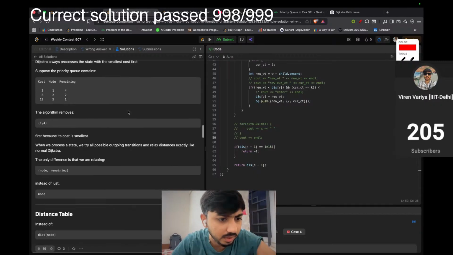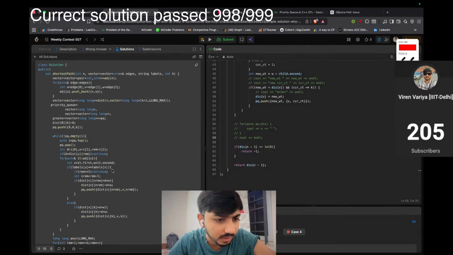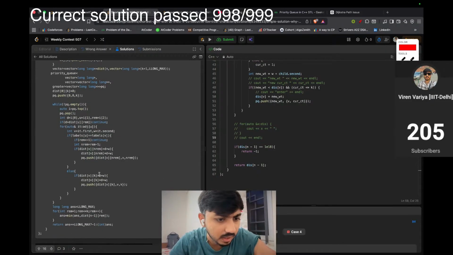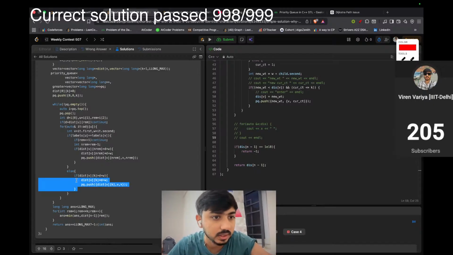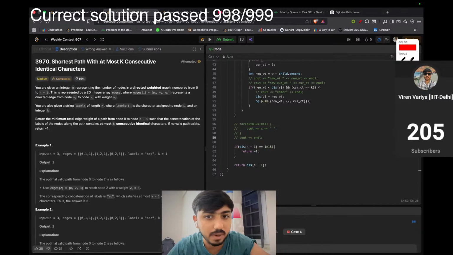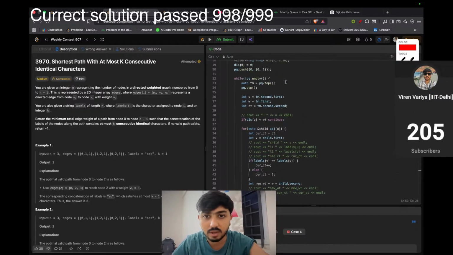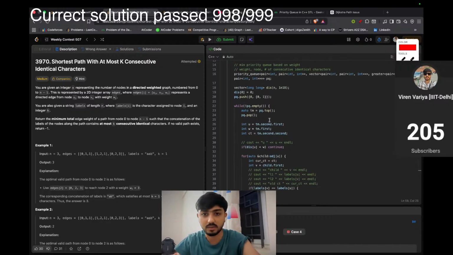Let's see how other people did it. What this person did is, see, it maintains node versus K, right? Yes. So what we have to do, instead of what we are maintaining here, is this. We are only maintaining on the basis of node.